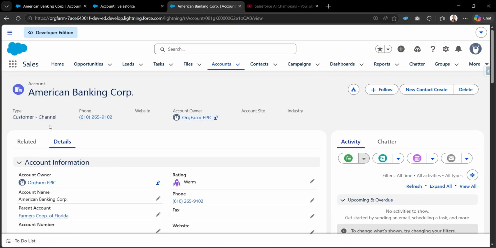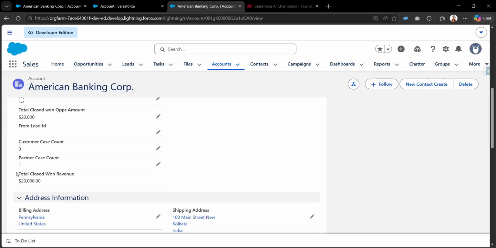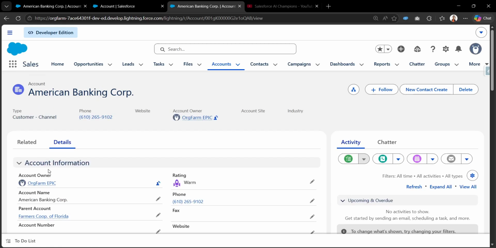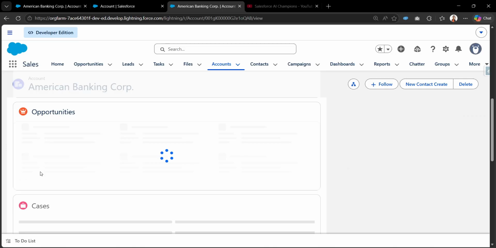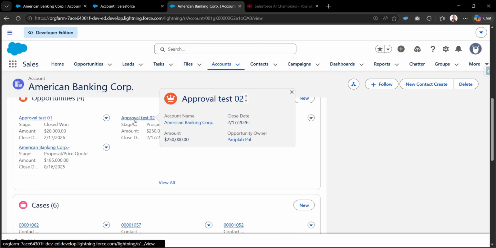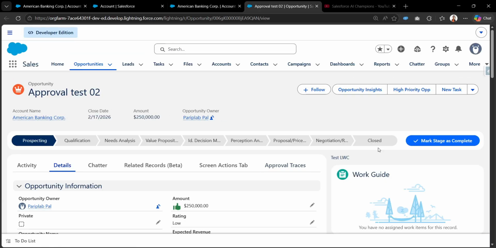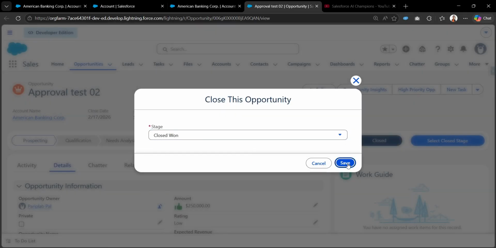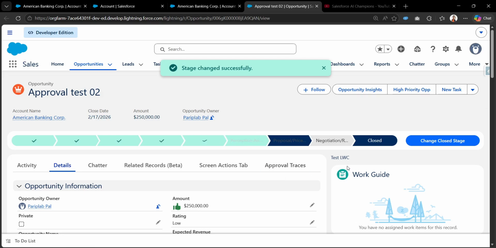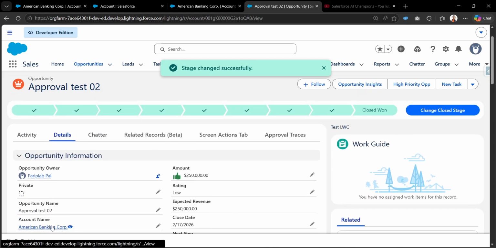So I'll go to the account record, and we can see that this total closed on revenue field value got updated to $20,000, right. So I'll go to the related record again, and let me update another opportunity record. Let me update this opportunity record again to closed on, and we should see the updated amount as well at the account level, right.